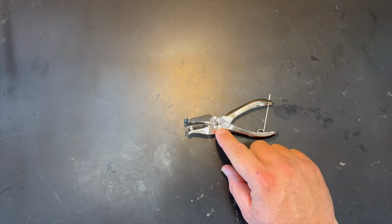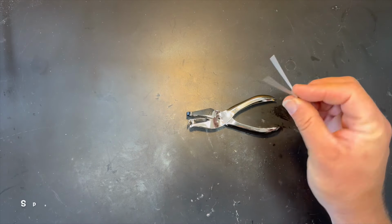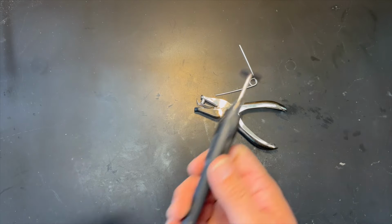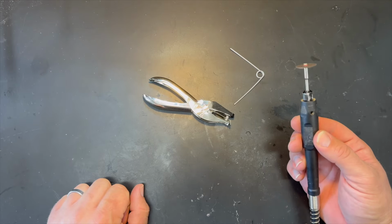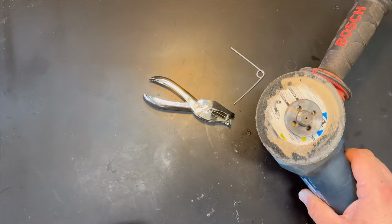Okay, when I punch this pin out here, I might have got a little aggressive with it, but it'll be okay. And the little springy do came out without issue as well. But just be careful. Anything that's under load, possibly that could fly out and, you know, kill somebody. Okay. Useless. Moving on. More power.